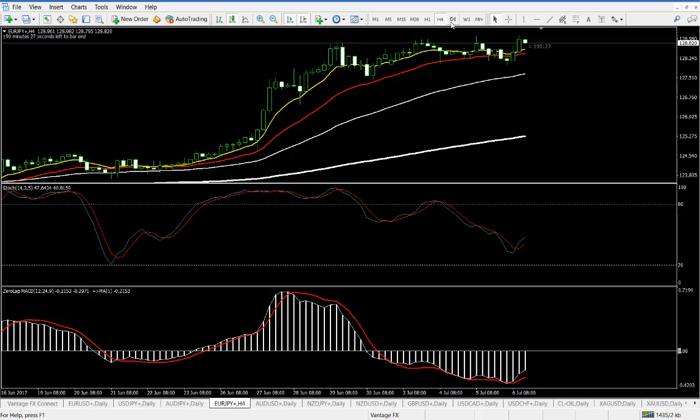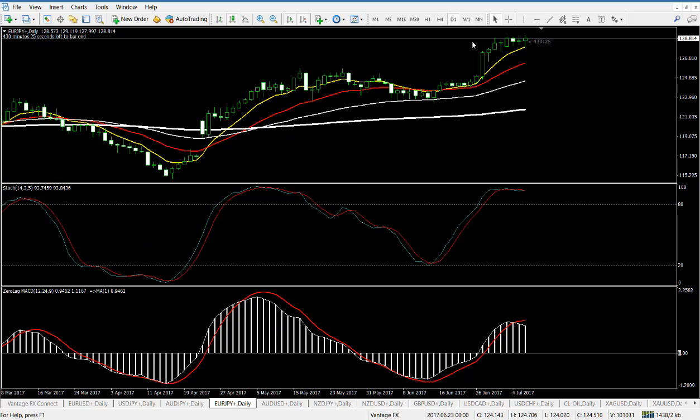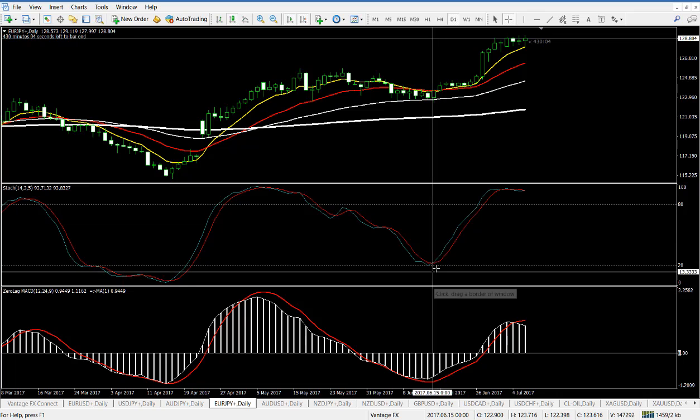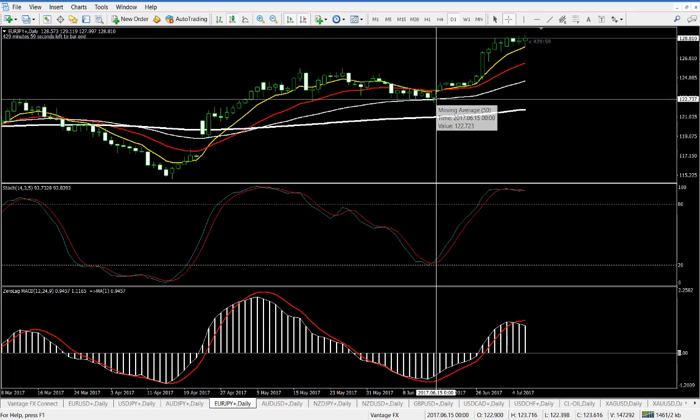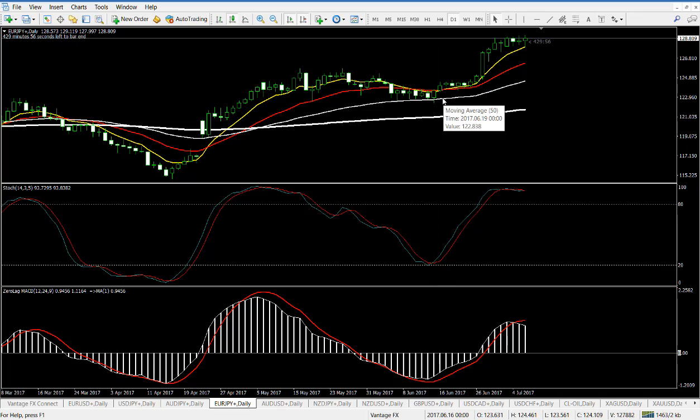That's my analysis. It's not good in daily. Maybe in the 4-hour or 1-hour chart you can get some good signals, but not in the daily. I wait until further moves. For my strategy, probably the best entry was after closing this candle. As you can see, the stochastic is down here, the MACD crossed up, and the price just bounced back at this 50 moving average and crossed these two moving averages.